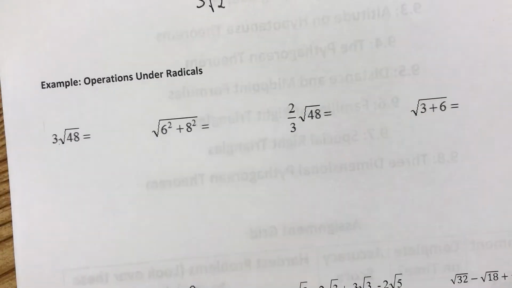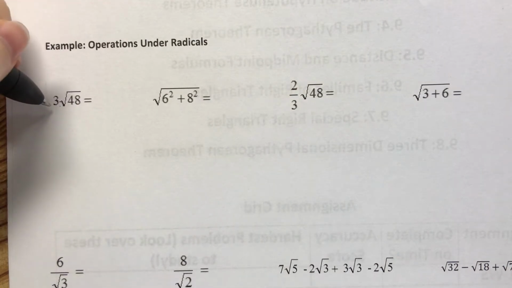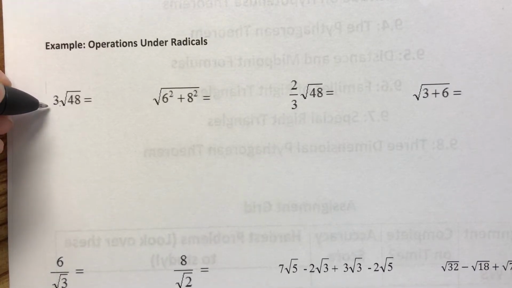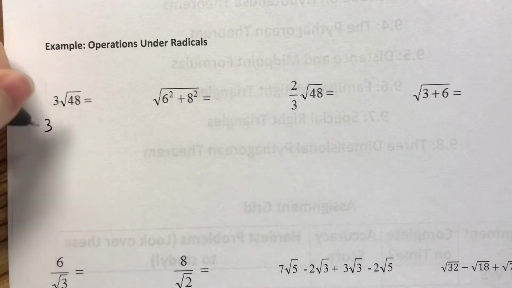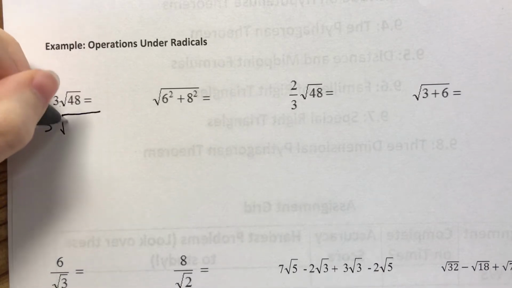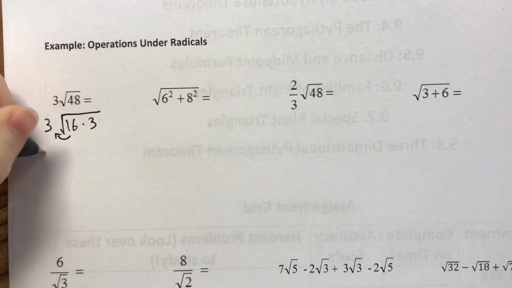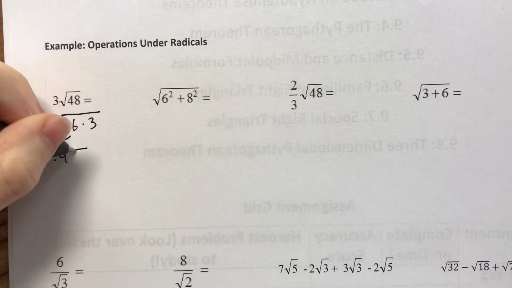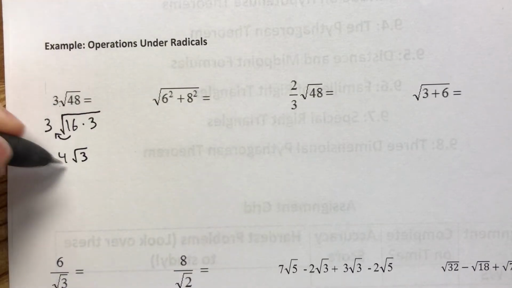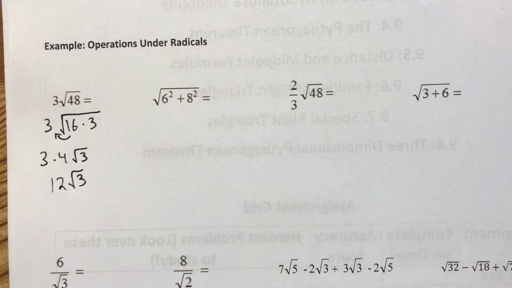We can also operate under radicals, so add, subtract, multiply, and divide underneath the radical sign. Here we have 3 square roots of 48, and if we're simplifying this, we can think about this 3 as the coefficient. It's sort of just a number on the outside, and it doesn't mean anything to us yet. So we can just rewrite it while we work on simplifying the square root of 48. Well, 48 breaks into 16 times 3. That's its best square number factor. And we can pull out the 16. So we've got 3. 16 comes out as a 4. Square roots of 3. And since these are both coefficients, we can multiply the 3 times 4 together. And we get 12 square roots of 3.